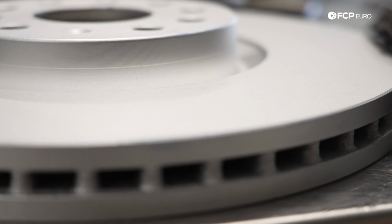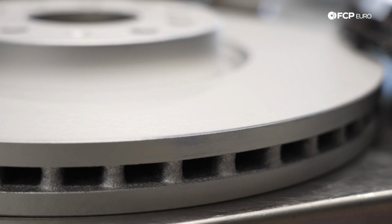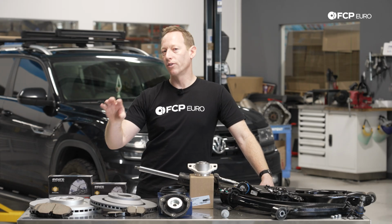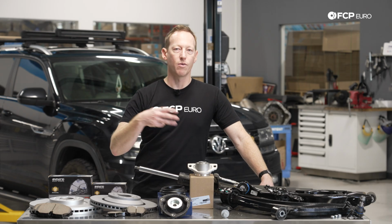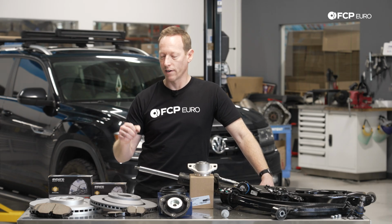The front brake system is specific to the Atlas, so it doesn't really cross to any other models on Volkswagen. So your options on pads, rotors, etc., it's going to be a little bit more different than some of the other Volkswagen models, if you're familiar with all the brands and all the things that you can purchase for some of the more common global Volkswagen vehicles.